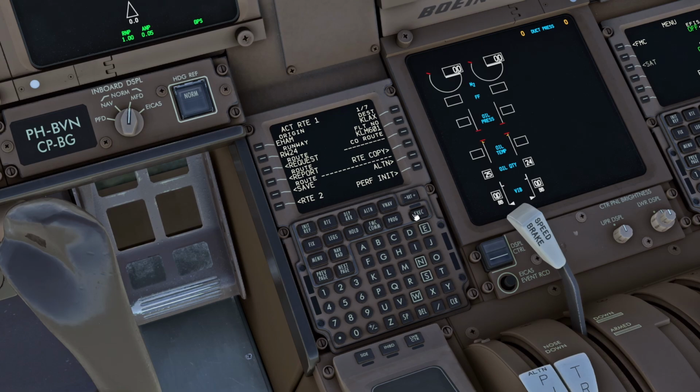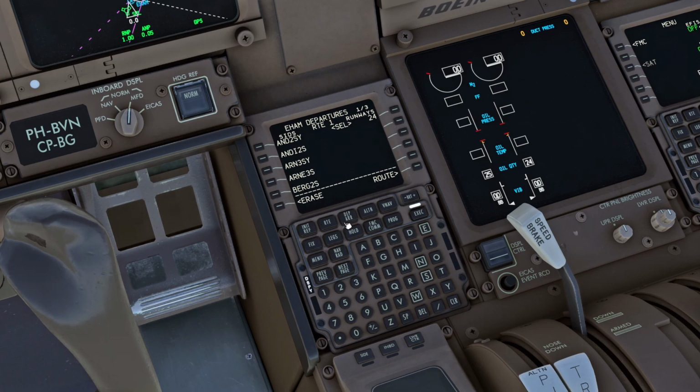We've activated and executed it, and we're just going to load a departure as well. We know runway 24 is already active, so I'm going to select runway 24 on the departure arrival page. Make sure it's for route 1 because that's the one we're using, and then we're going to load the Bergen Sharia departure, and then we're going to hit execute. So our route has now been loaded in for the departure, and basically the whole flight plan as well.